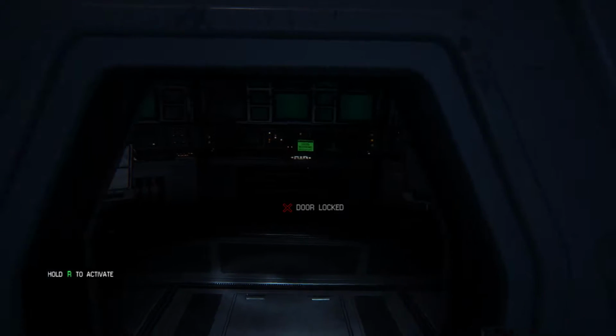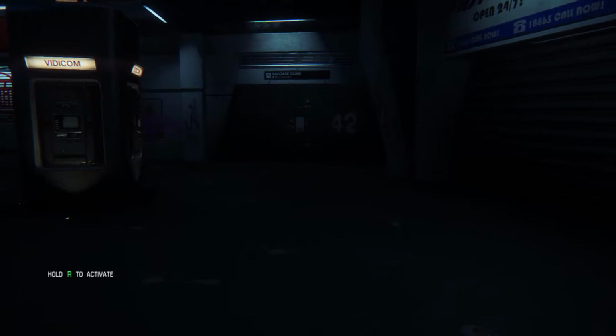Like, this is another example. We need an ion torch to get through into this room. And most of these are optional. Some of them are required, but a lot of them are optional.